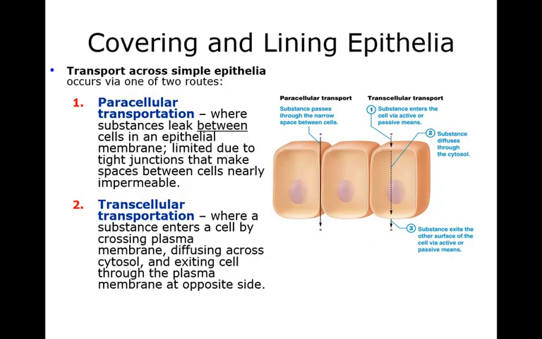Now, we just mentioned that the simple epithelial tissues are typically so thin, they're really good at transport. So two major types of transport that we see in epithelial tissues are either paracellular transportation or transcellular. Paracellular is where substances leak between cells. That prefix para, we'll learn this semester, means beside. So this paracellular transportation is where materials move beside cells, so in between one cell and the other. The problem with this is it's limited to tight junctions that may not permit movement of material. So you'll see here paracellular typically goes beside the cells, so in between them.